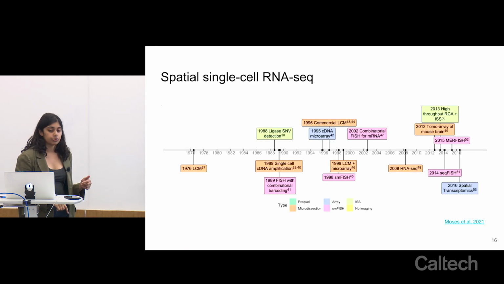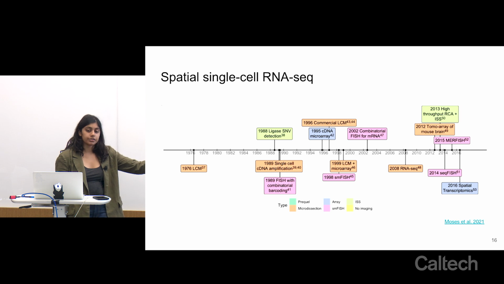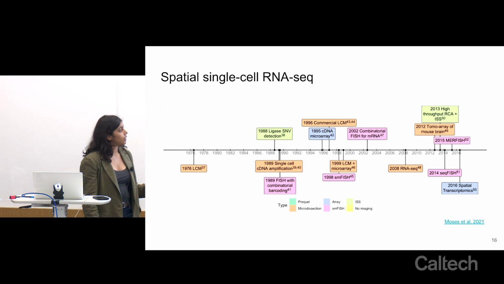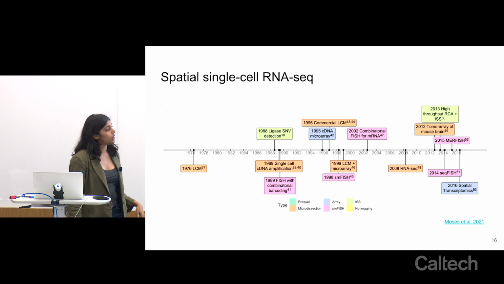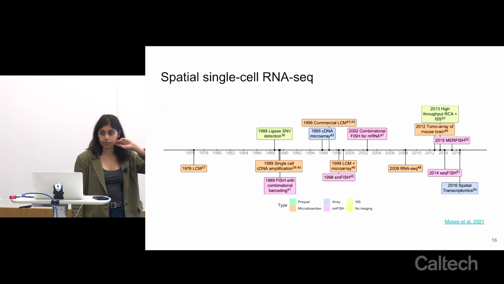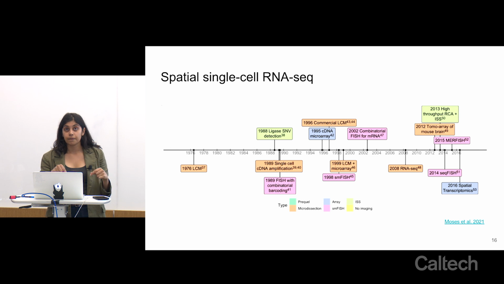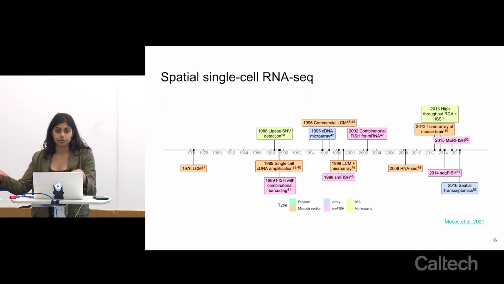But what people are trying to do now is optimize these different points, try to get closer to this ideal technology. And so spatial RNA-seq is also probably, again, to the question about direct molecule counts versus a proxy for it. There's a lot of development in the spatial single-cell RNA-seq area to get more cells and more molecules per imaging of the cells. Again, we're not going to go into spatial single-cell RNA-seq, but there are quite a few people in my lab who work on this type of data, people trying to improve the resolution of these technologies. And so this would be a more direct way to get at the number of molecules of some RNA being produced in a cell in its context without dissociating the system.